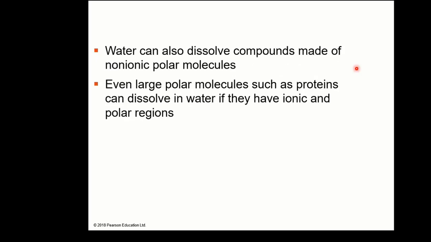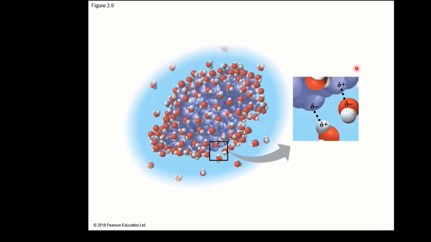And water can also dissolve compounds made of non-ionic polar molecules. So it's not only ionic compounds which can make water dissolve them, and even large polar molecules such as proteins can dissolve in water if they have ionic and polar regions. And this is just an illustration of that.